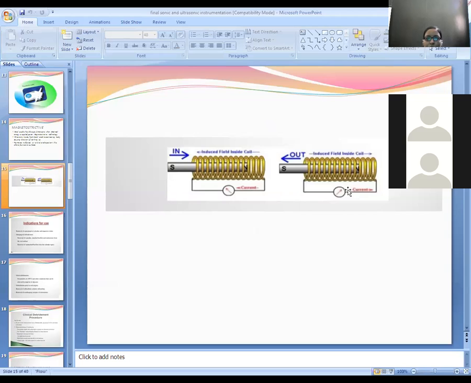This is a diagram of a magnetostrictive device. These are the metal stacks, and this is the south and north pole that is inserted in the magnetic area. The current that is provided to this coil produces magnetic energy in the inner part of the system, and it causes a vibration of the particular tip which is attached to the handpiece.